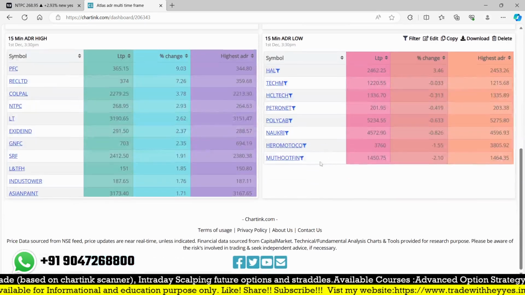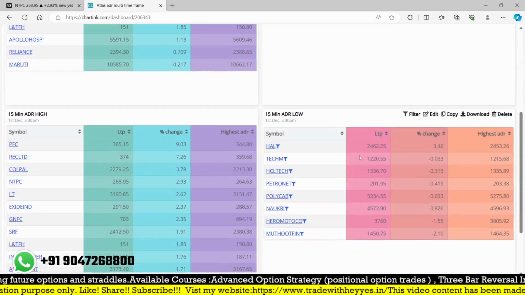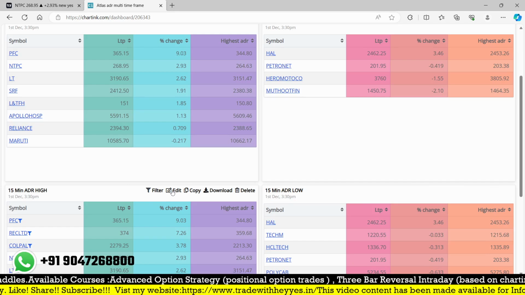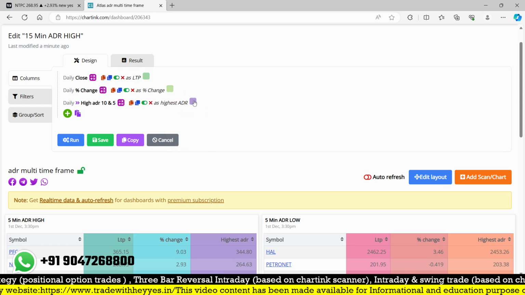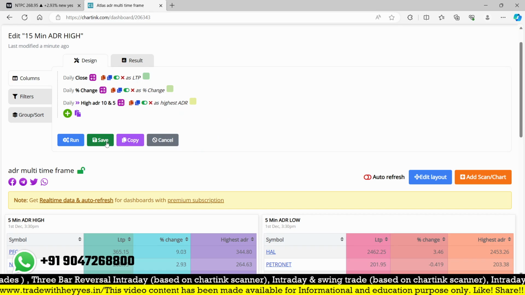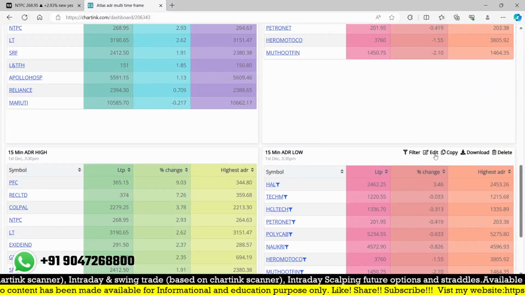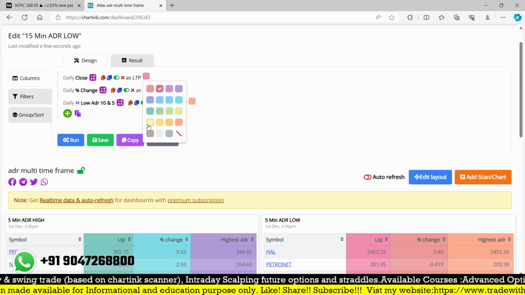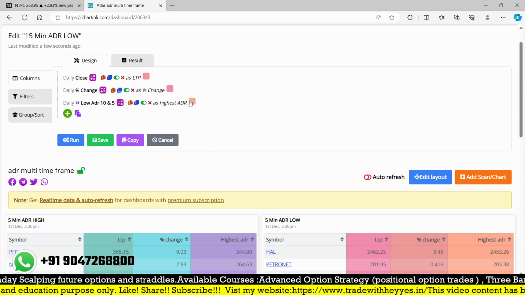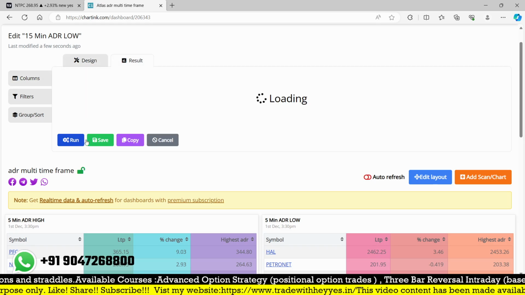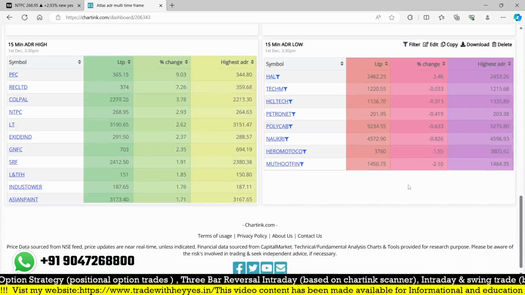Done. So for the particular indicator which you have created, HAL, TechM, these are all the 5 minutes. The top one is the 5 minutes and the bottom one is the 15 minutes. Maybe we can change the color here so it looks different. And here again edit. So maybe something like this one, and this one. To differentiate, I think both are the same but slightly different. So if you want, we can.